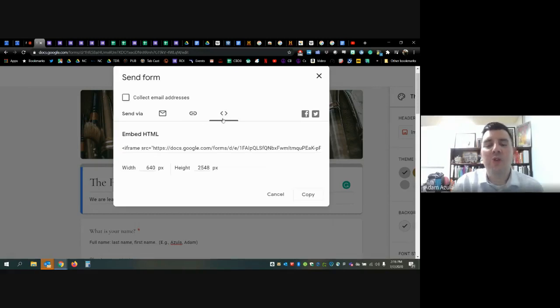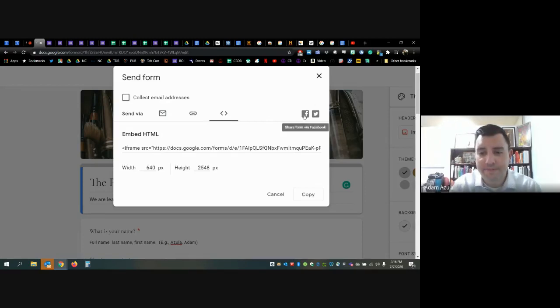Or you can actually, for my more advanced fans, embed the form in a web page itself. So if you had a Google site that you were running, or in Canvas or Google Classroom, especially Canvas, you can actually take this HTML code and embed directly into a page so that when someone loads the page, they don't have to click on a link. Just loading the page automatically brings up the form in and of itself. So those are your few options.